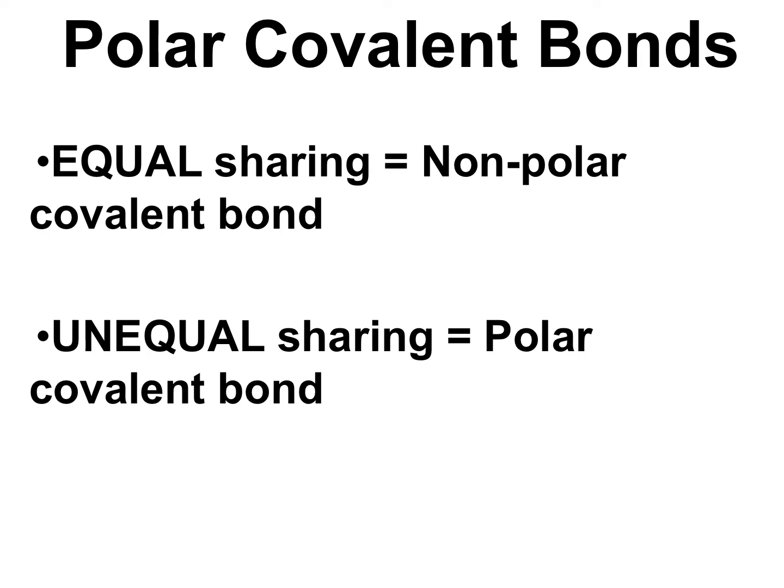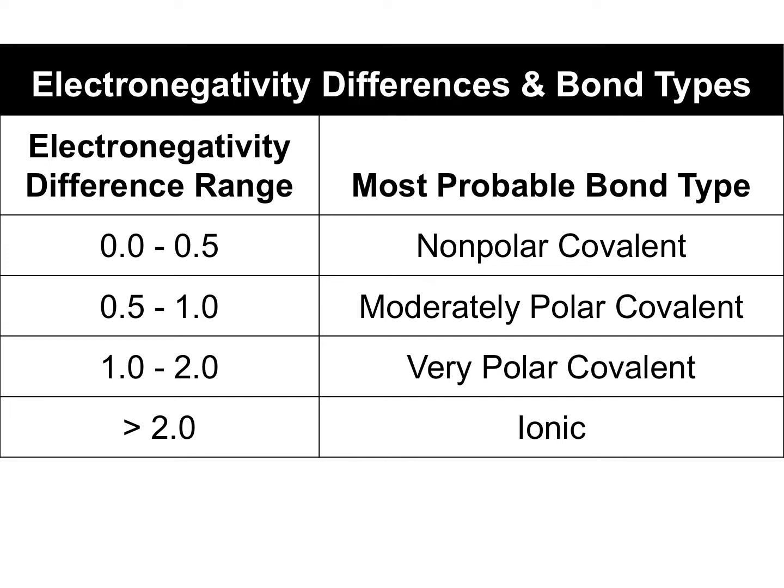There are a couple different classes of covalent bonds. A nonpolar covalent bond forms when valence electron sharing is relatively equal. But when valence electron sharing is unequal, we call that a polar covalent bond. And there are consequences to that we'll check out right now. Now, whether a bond is polar covalent or nonpolar covalent or ionic can be determined by looking at the electronegativity difference between the bonding atoms. Now, don't panic, I got you. Let me just explain what this means.